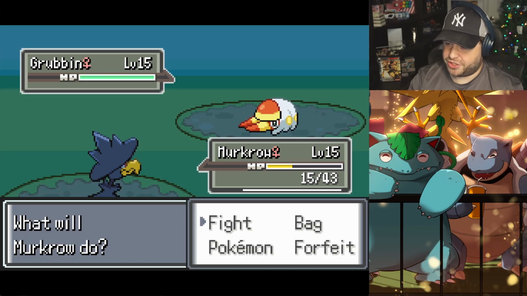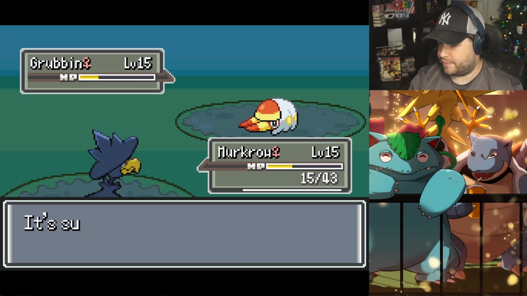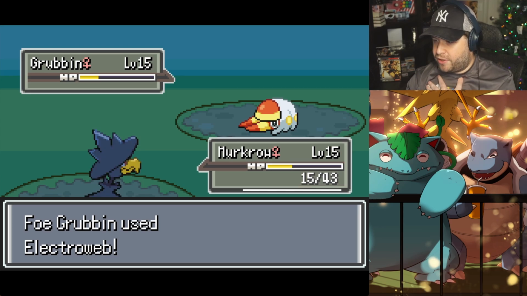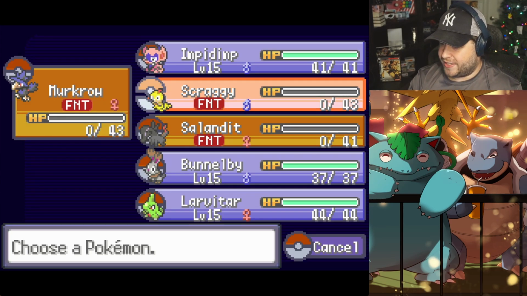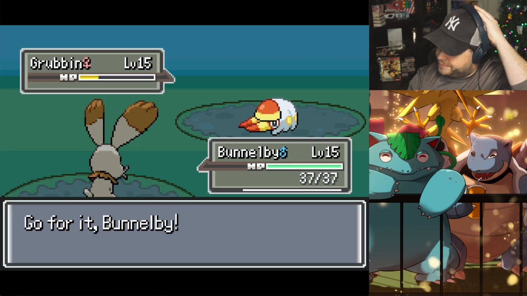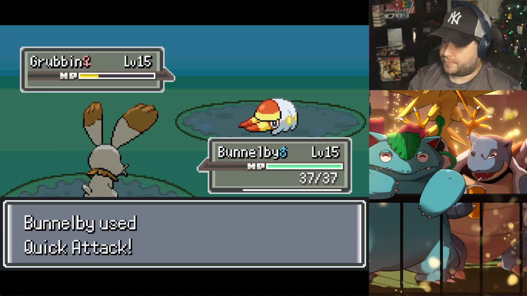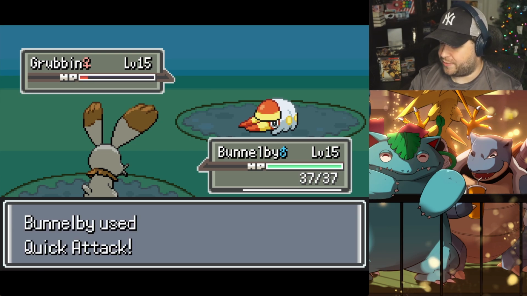Grubbin comes in. I'm actually just going to Wing Attack again. Grubbin very likely has an electric attack here, but not a whole lot we can do about it. We're just going to take it. Uses Electro Web. This will take out Murkrow. Thanks for playing, Murkrow. At this point, feel pretty confident that Bunnelby's Quick Attack should at least be close to knocking out the Grubbin. And we can always replace Bunnelby if I'm wrong, so I'm going to go ahead and do it. Was not quite enough. Did miss the Electro Web, though, which means we get another Quick Attack off for free. That takes out the Grubbin.